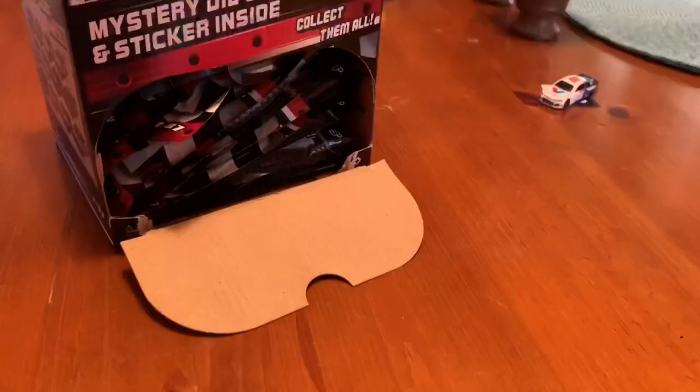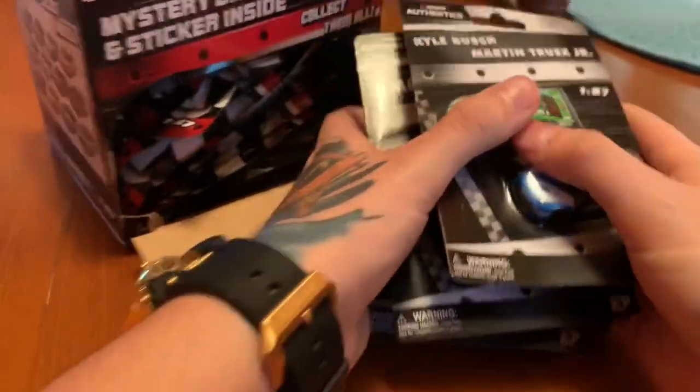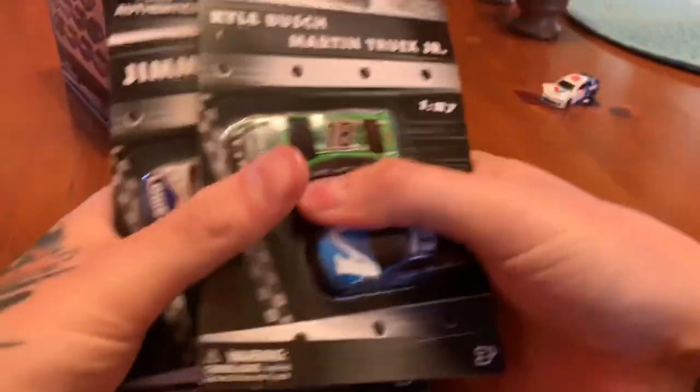So we're going to open the rest of these, showcase them, reveal them. I don't know if I'm going to do it out here or in the kitchen, because in the kitchen we have a big counter and I can have my tripod set up and set it all out there, but we'll see. So let's dive into them, shall we?